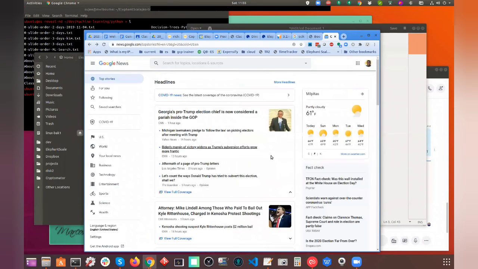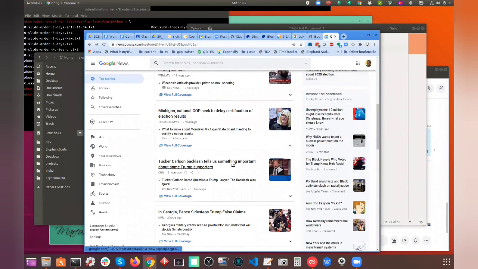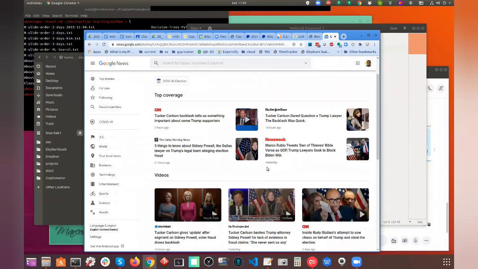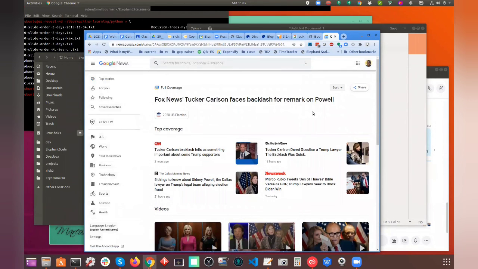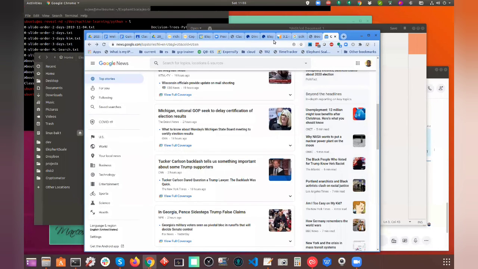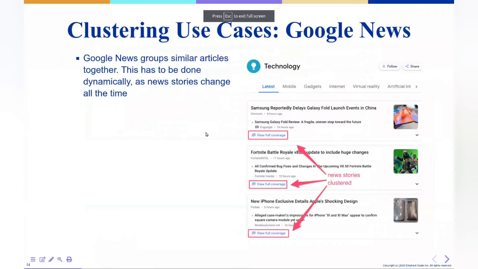So anyway, that's pretty cool. You have a basic news story and a lot of coverage for it, and if you click on full coverage, it shows all the stories talking about the subject. So that's clustering. What we are doing is clustering similar stories together. Obviously this clustering has a lot of dimensions, since I have hundreds or even thousands of news stories to cluster. But that's what Google News does, and it's pretty good.